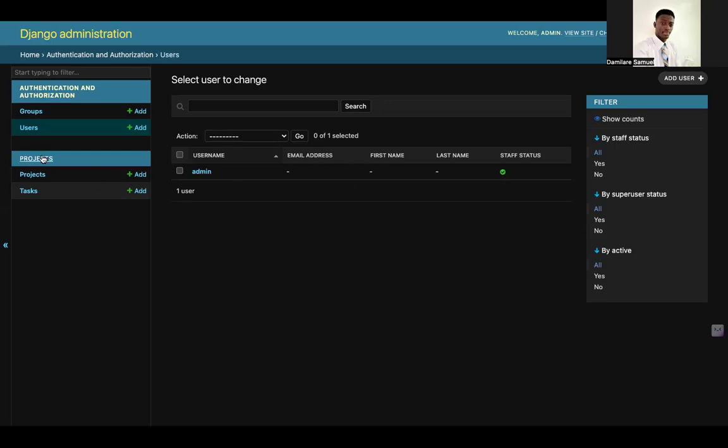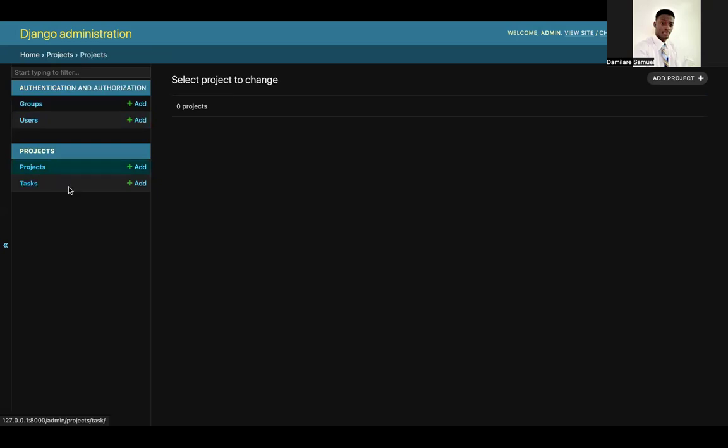Now you can see the project app. Like I said, you can see models in the project application. Can you see that title? If you have other applications, other apps, then they would also just come down here, and their models also would come down here, right? But because we just have one app, you can see this is the model. If you click on this, you'll see there are no data here. Zero projects. You do the same thing for the tax, you see zero tax, right?